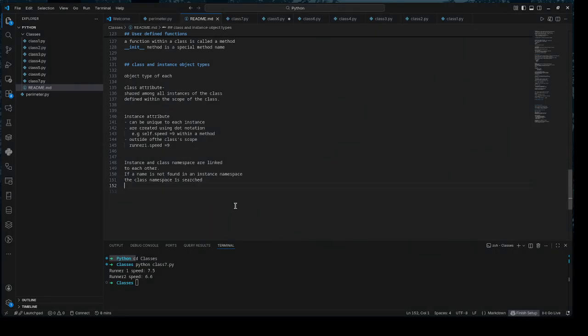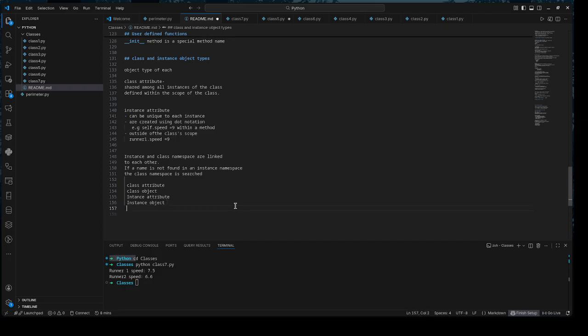So as we close this up, let's do a definition of class object, just to ensure that we are on the same page: class attribute, class object, instance attribute, instance object, instance methods. These are the most important things we've covered so far.